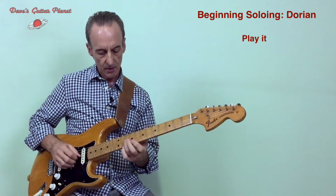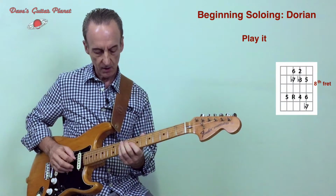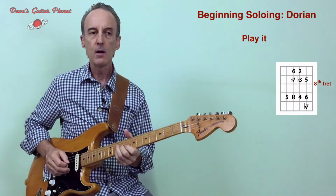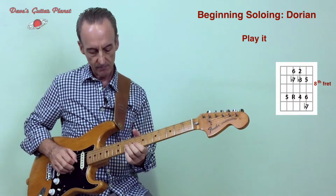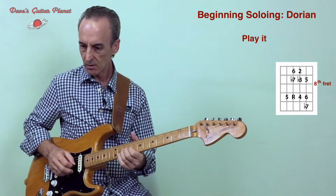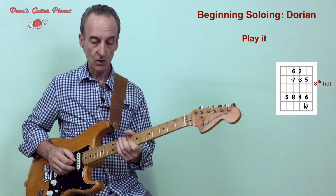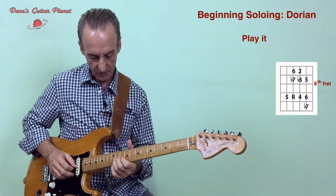I'm on the 10th fret on the G string. That's a 4th of the scale. 1, 2, 3, 4. And we can often bend that. I'm bending it just a little bit, not a whole step. You could if you want, but I'm just doing like a half step bend.